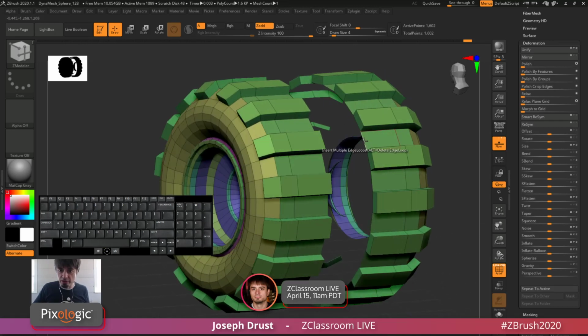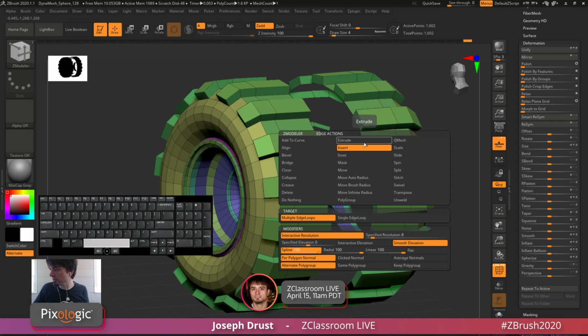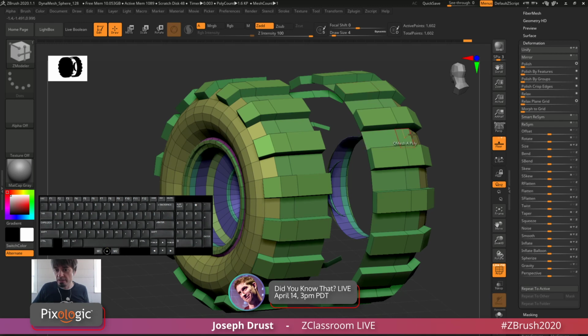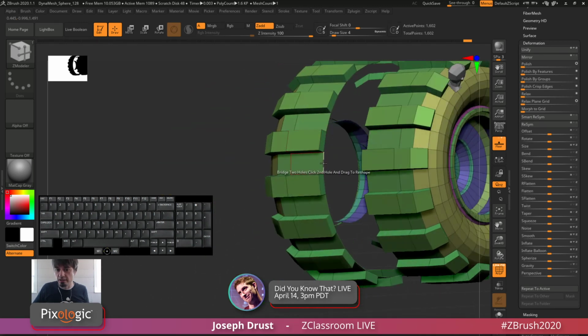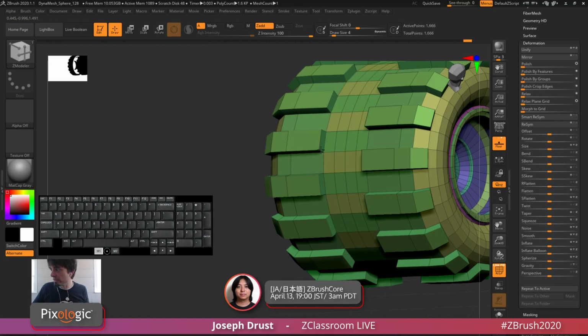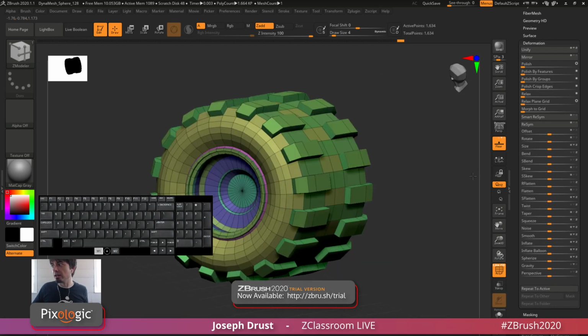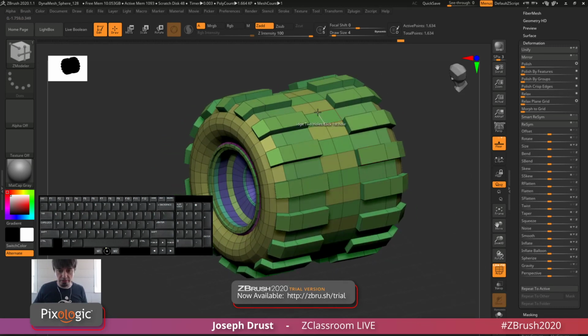So now I'm going to hover over one of these edges, press spacebar, go in the ZModeler Edge Action menu. In here I'm going to choose Bridge and then Target of two holes. I'm going to click the one side, rotate and click another side. You don't have to click the exact side. And this will now perform that bridge. I can scale up and down to determine how many segments I want. I really just want one right now. And now I've generated that effect. So I've taken my tire and I've added that bridge between the two.